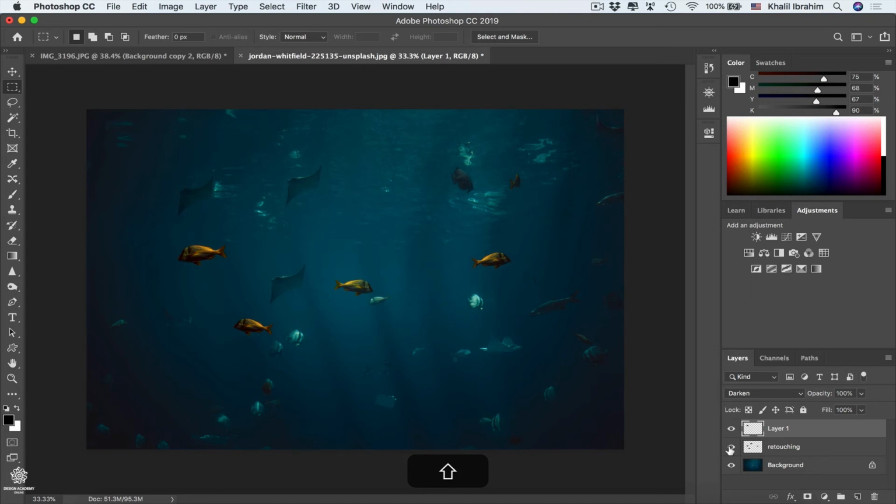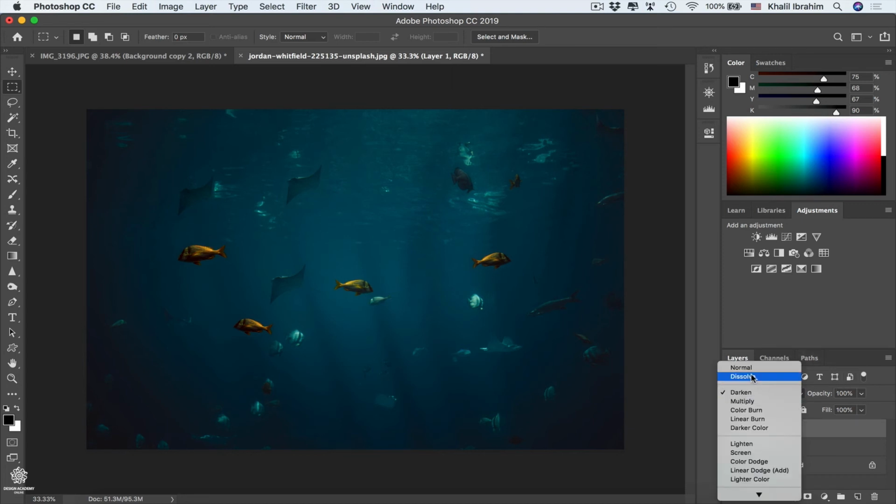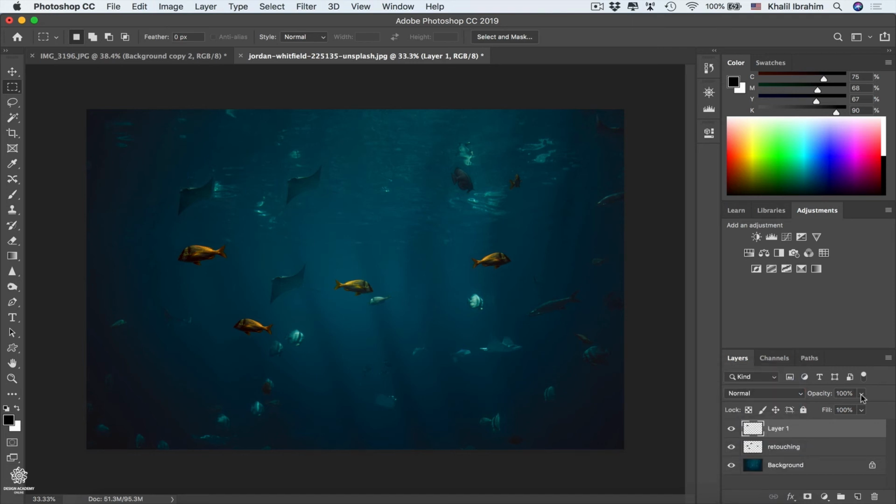Maybe Darken will be nice. However, we're losing the tail section from that fish, because in the original fish we didn't have a strong tail, as you can see. So maybe it's a very hard example, or we can try opacity along with blending modes, or we can try maybe Normal and bring down opacity a bit. So anyway, I'm going to get it back to Darken, maybe reducing a little bit of opacity as well, as it's blending better this way.